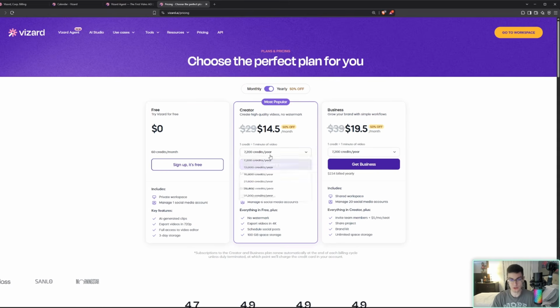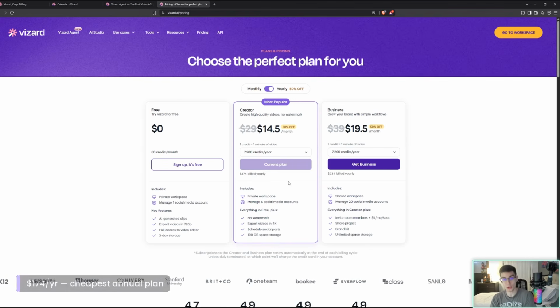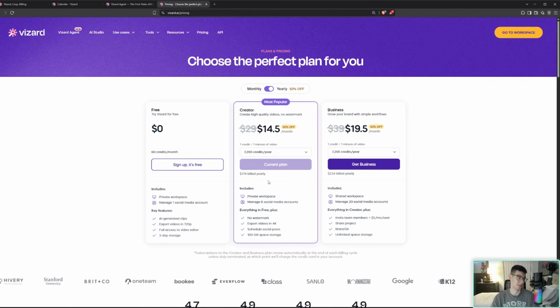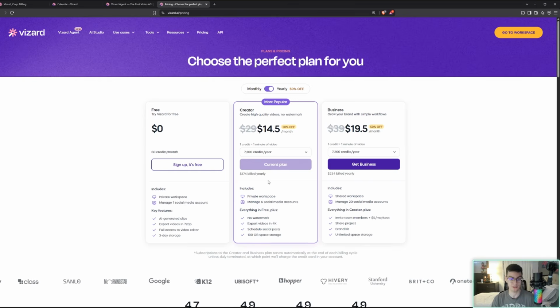And you can even scale these plans with different amounts of credits. Like you could literally pay, I mean, this is $744, but you get an insane amount. This is $174. If I were you, honestly, $174 is the cheapest annual plan. You get a ton of credits. If you want to make the investment for yourself, I think it's worth it. That's what I did. And sometimes around Black Friday and things like that, they might have a discount, maybe on Christmas, times like that. I'm pretty sure I got a discount during Black Friday. That's what I did, but that's what I would recommend.